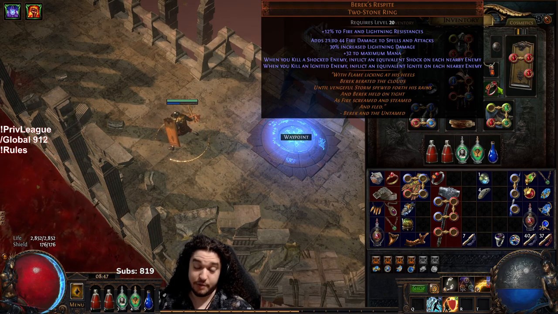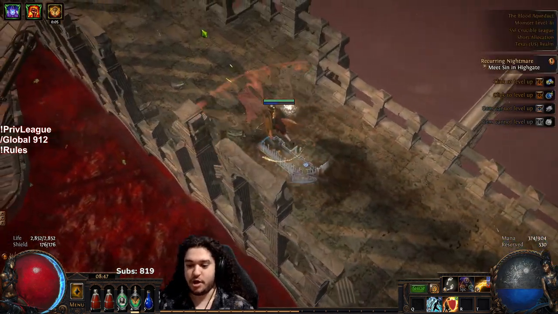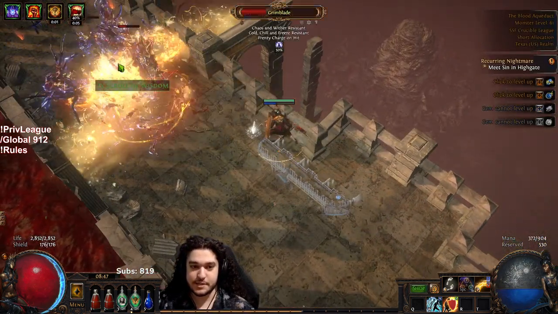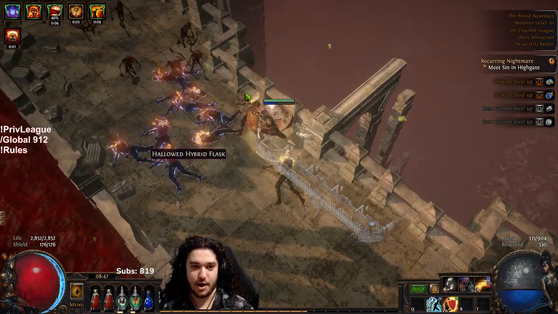That's not really what we care about. That's nice, but we care about the when you kill an ignited enemy, inflict an equivalent ignite on each nearby enemy. And a lot of people think this is like Ignite Prolif, but if you've ever played it before, if you look, it's not like Ignite Prolif, right? It kind of rides the wave of the pack. I don't really know how to explain it.